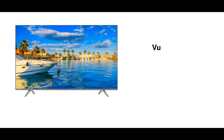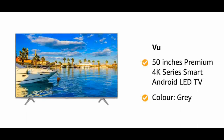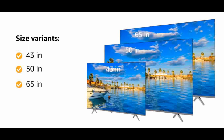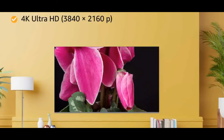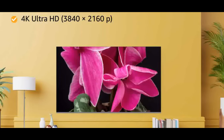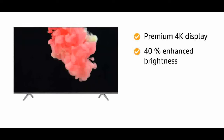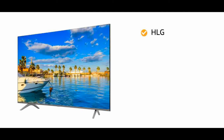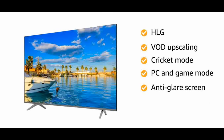Number nine: VU Premium 4K Series Smart Android LED TV. Resolution: 4K Ultra HD, 3840 by 2160; refresh rate 60 Hz; 178-degree wide viewing angle. Connectivity: 3 HDMI ports for setup box, Blu-ray, gaming console; 2 USB ports for hard drives and USB devices. Sound: 30 watts output, Dolby Audio, DTS Virtual X Surround Sound, True Bass HD-X, True Surround-X, Dialog Clarity.